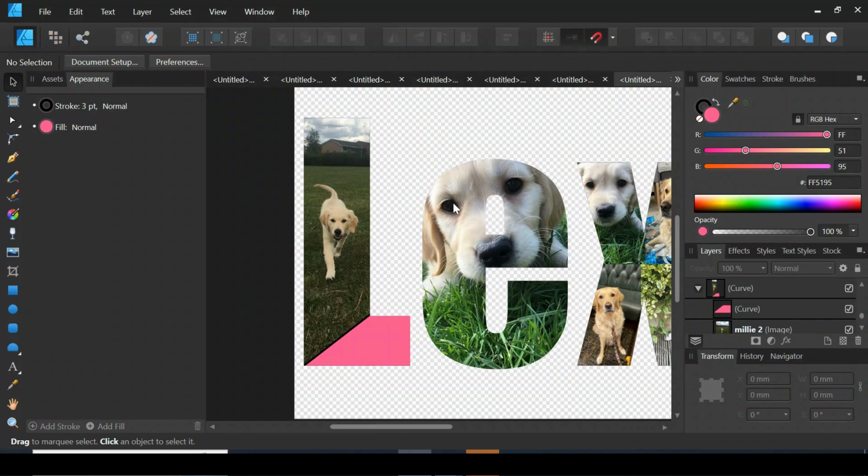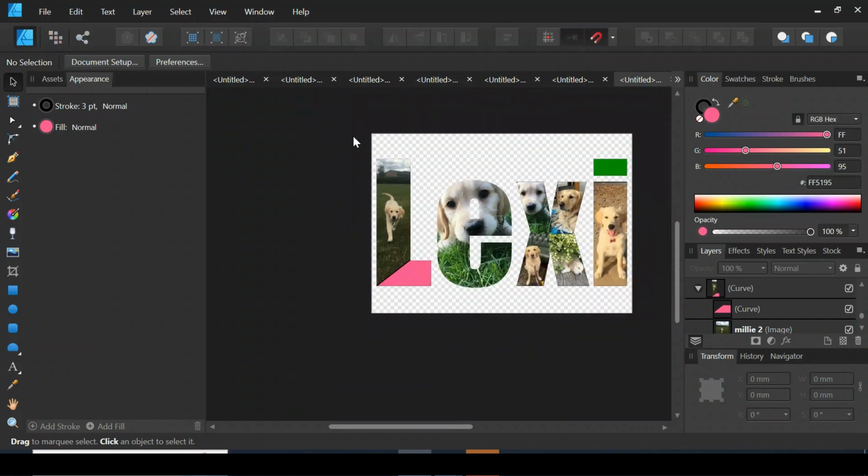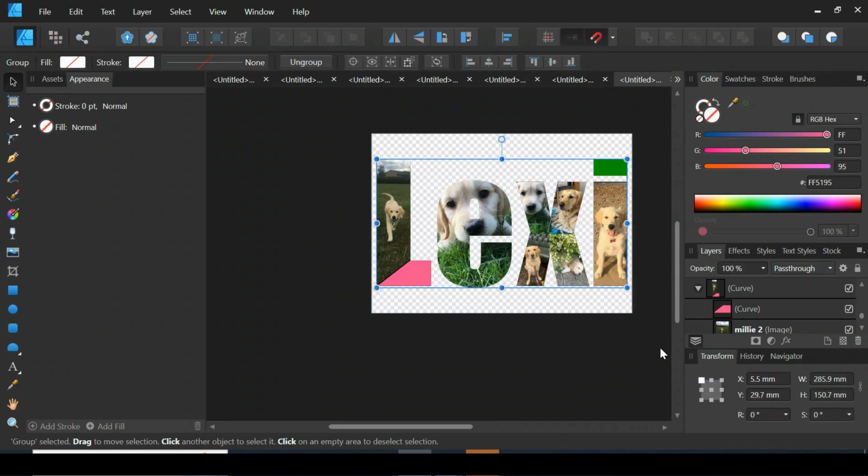If you want an outline on your text, I'm just going to select it all. So I'm just clicking and dragging to cover the whole thing. Two ways we can do it. We can either head to effects. Look at that, I've already got it open. You can scroll through the different effects until you get to outline.